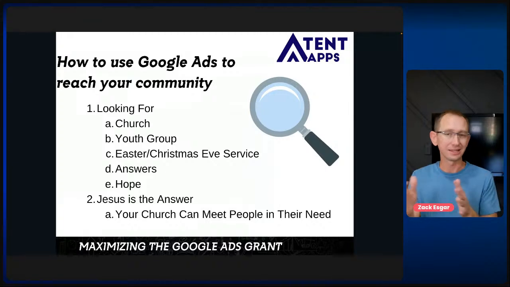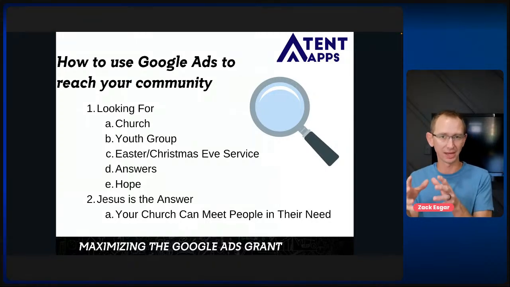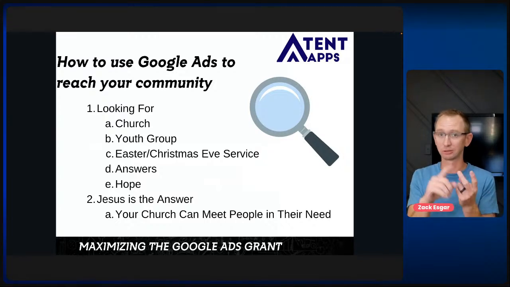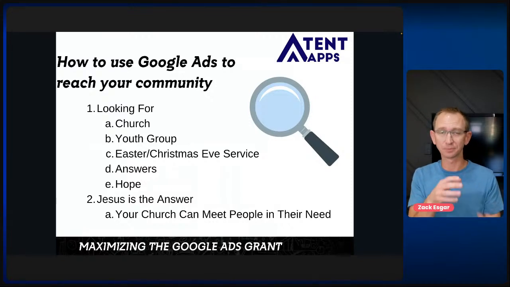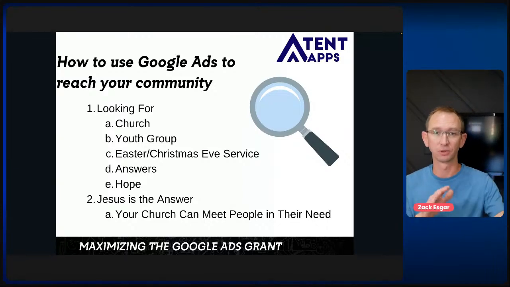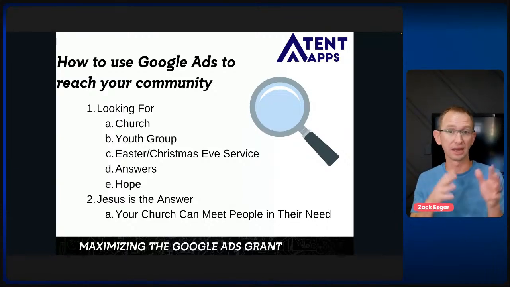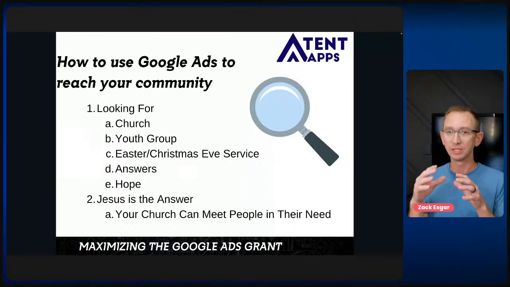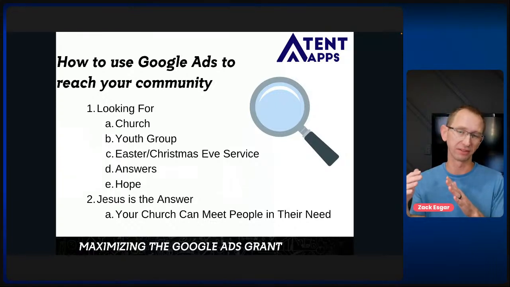So anything that you can do to help personalize that ad for your community, for that specific campaign, whether it's for a church, a youth group, or whatever it might be, you need to be continually coming back and looking. Now, I mentioned the click-through rate. This is probably one of the biggest optimization points for nonprofits that run Google Ads, that have the nonprofit grant. You need to make sure your click-through rate stays above 5%.